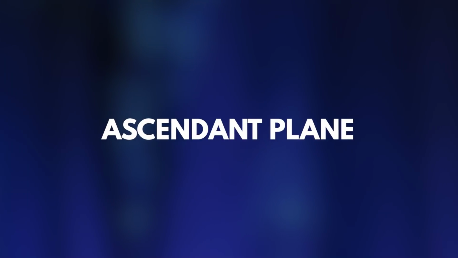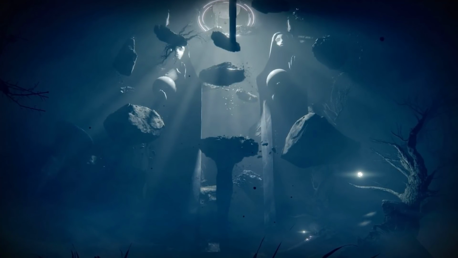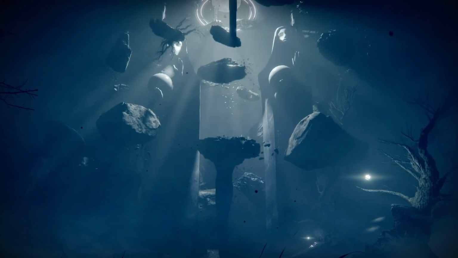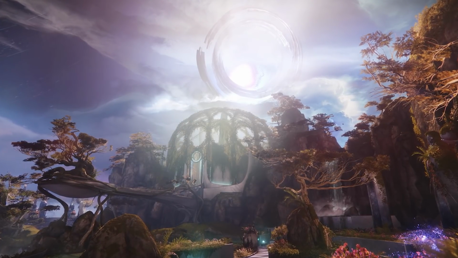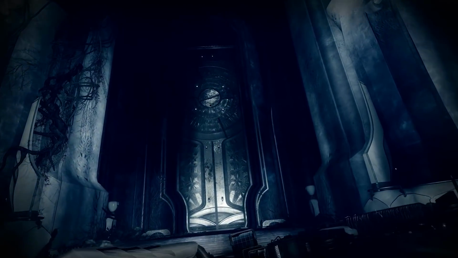The Ascendant Plane. Now this one seems pretty obvious. This place is literally an extra-dimensional plane tied to the Darkness. Mara's throne world Eleusinia used to look much like the Dreaming City did, but thanks to Oryx the Taken King, it now looks like it does in the Shattered Throne dungeon.